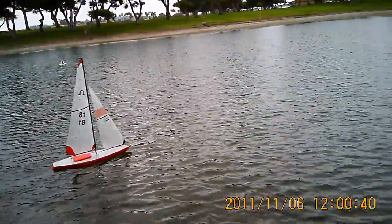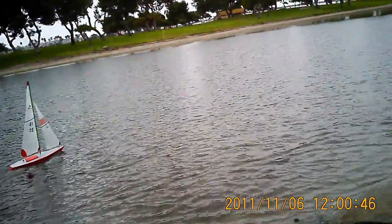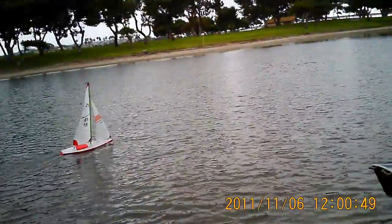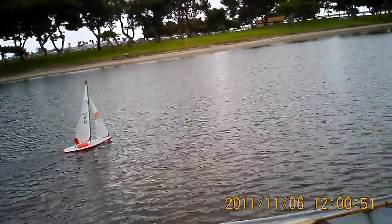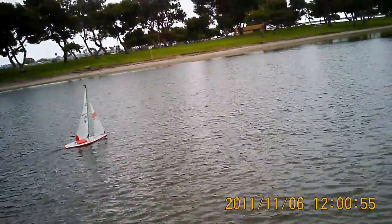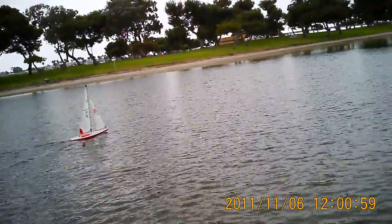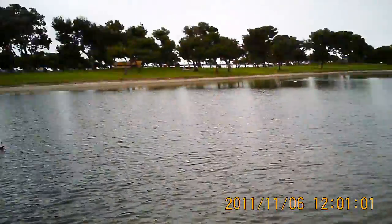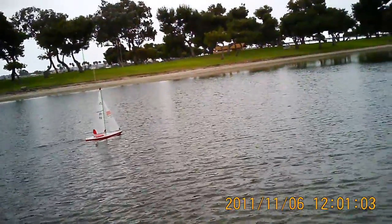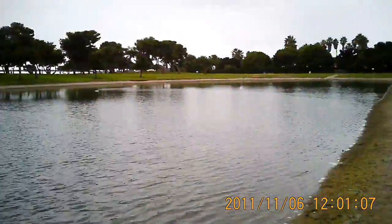Now those marks we're just passing, those were the start line there, not marks for the course right now. We're actually headed up toward the end of the pond, which is probably another 100 feet, 120 feet or so. So I'm back in good air. I was able to pull away a little bit. I don't think I'm going to be looking back at the boat that was behind me, but we're leaving him behind. I'm stretching out on him a little bit. I was concerned. If he got on my air, that would not be a good thing.